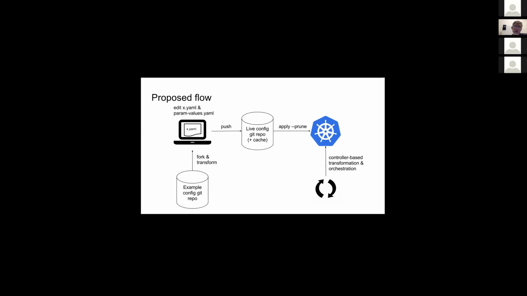But I envision the first step they'll do is fork it from the Git repository and transform it through a combination of automatic tooling, customizing super common things, like names and labels or what have you, and maybe editing it by hand, both the raw templates and whatever parameter values are expected to be used. And the reason for a fork in that step, especially if it's an off-the-shelf application, is, again, that it will make it easy for them to maintain patches so that they have some reasonable way of consuming updates.